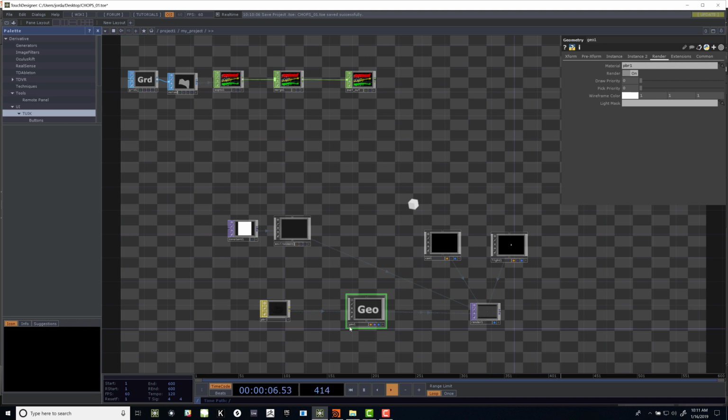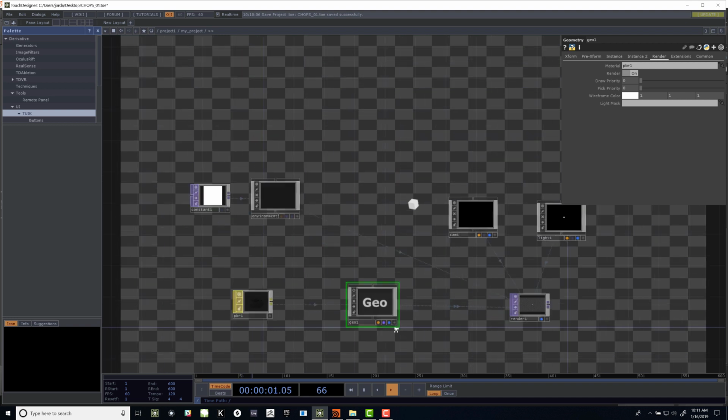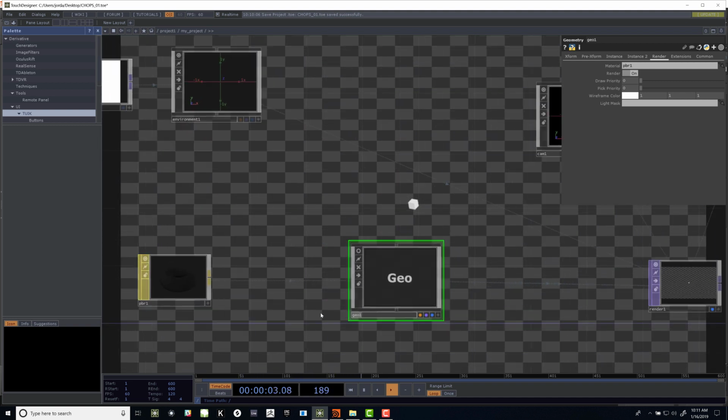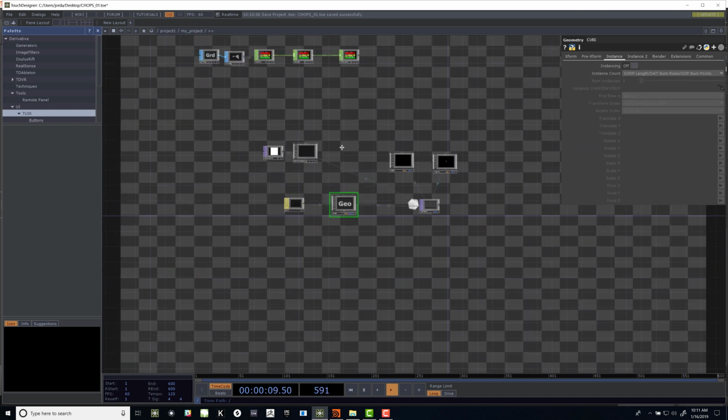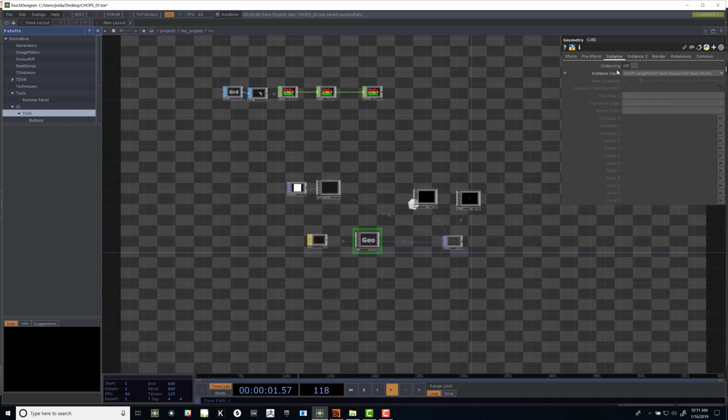So what I'm going to do now, I've got this container selected. This is our cube. We could call it cube, lowercase, or it doesn't really matter. And I'm going to come up here to its container. It's P, just like it is in Houdini. And I'm going to look at this tab, Instance. Its instancing currently is off, but I'm going to click that on.